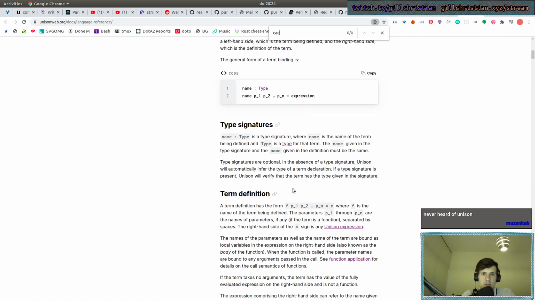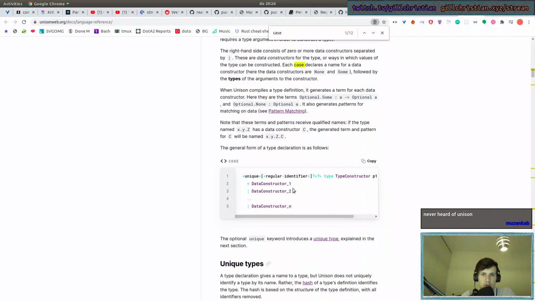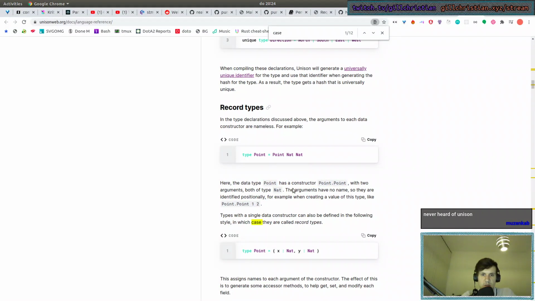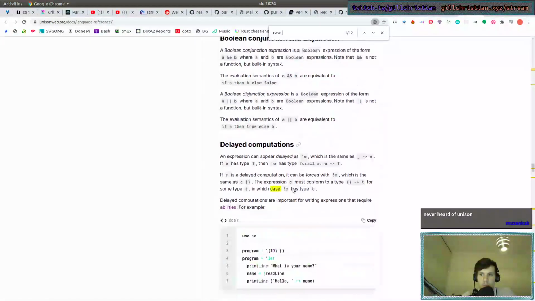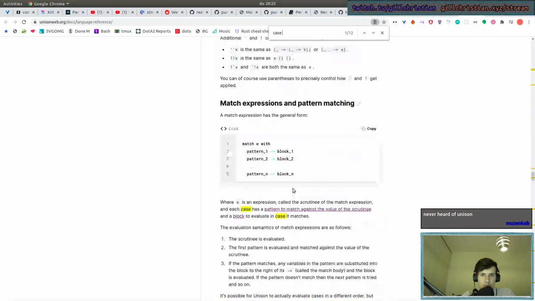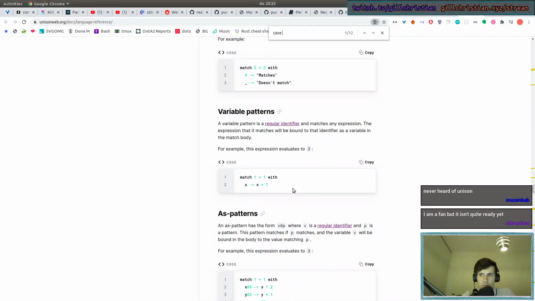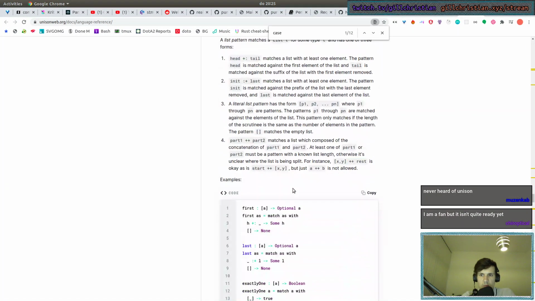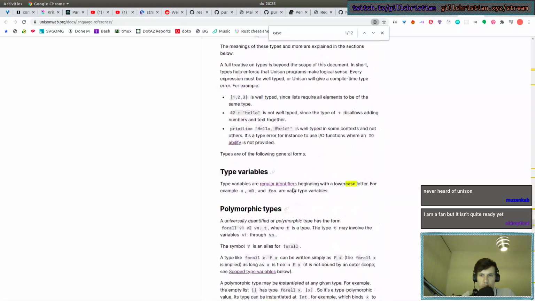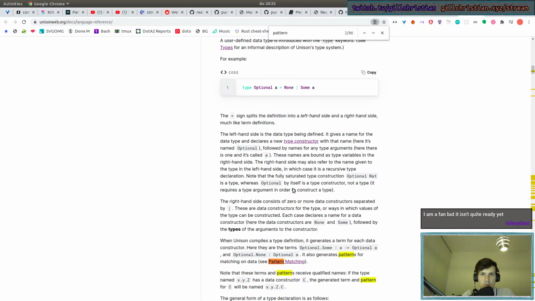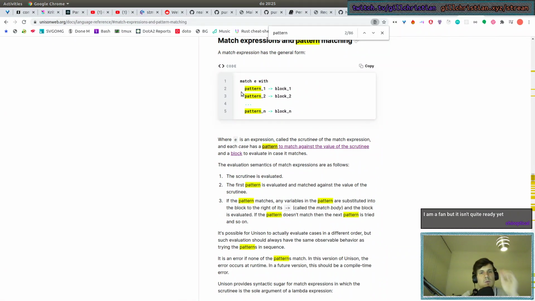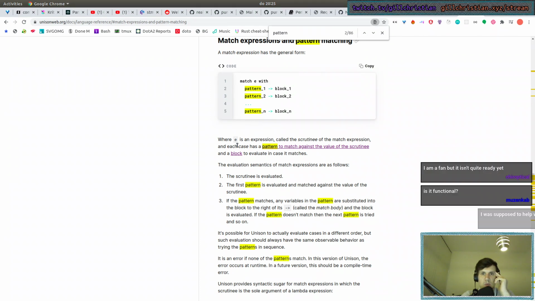So, case. Where are the cases? Pattern matching. Match e with pattern 1. Okay.